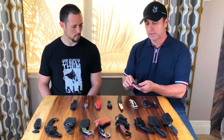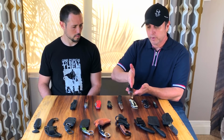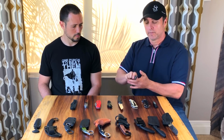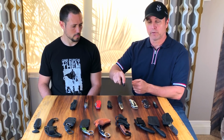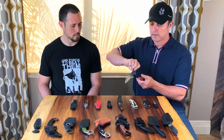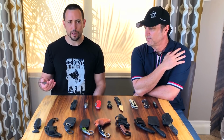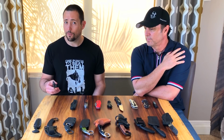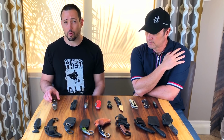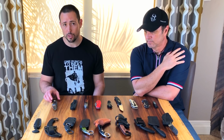So in our experiences, as you look at a flipper, you want the clip to point in the direction of the blade when it's open, so that when it's closed, the button, the thumb, or the finger is at the bottom. So just look at the clip, whichever way it's pointed, should be pointed the same way as the tip of the knife. Like I said, this is a relatively inexpensive knife, but that can be good for everyday carry, especially if you're prone to losing or breaking blades. You don't necessarily want one that costs $100, $200, $500 that you have to replace every 2 months.